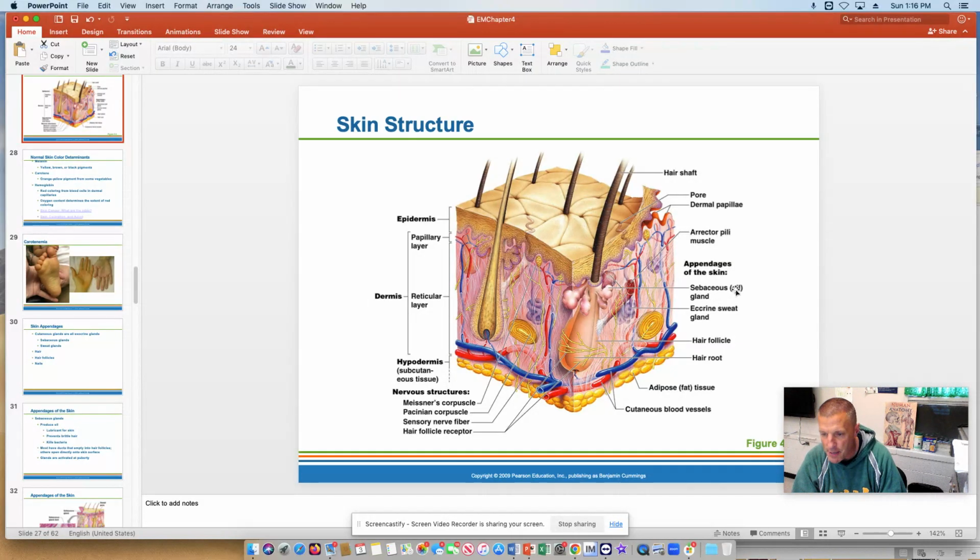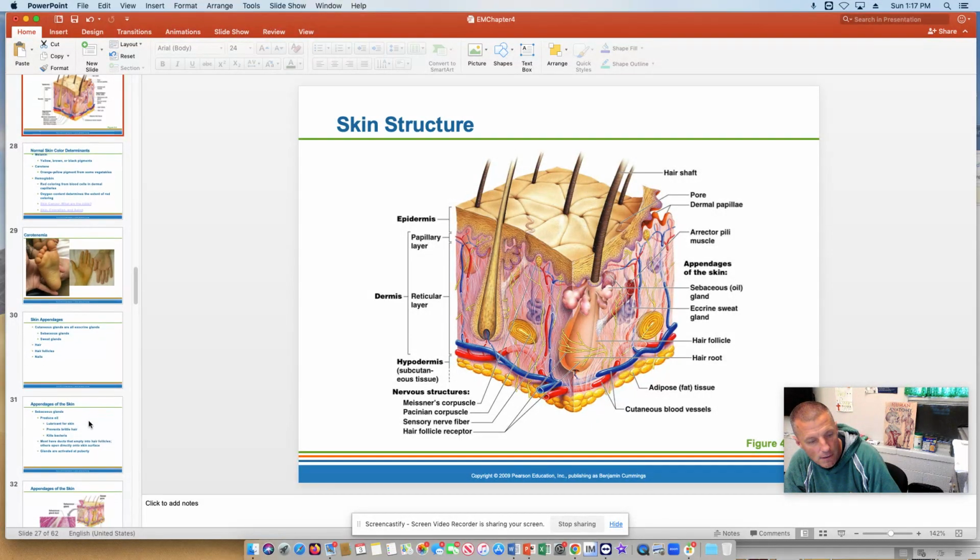Okay, so here's a sebaceous gland, and here's a hair, and you can see that that gland is affixed to that hair. So what it's saying is that the oil is coming out where the hair comes out. And we know that skin that has denser hair follicles also produces more oil. As a matter of fact, a lot of the oil that we have on our face actually comes from our scalp, because we have a lot of hair there, and so we have a lot of sebaceous glands, and then it kind of makes its way down over the surface of our skin.